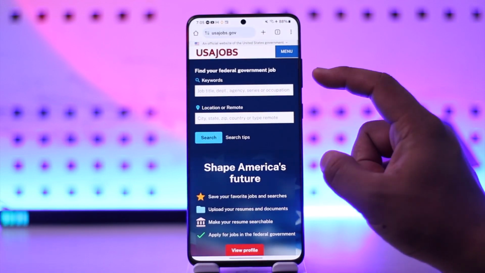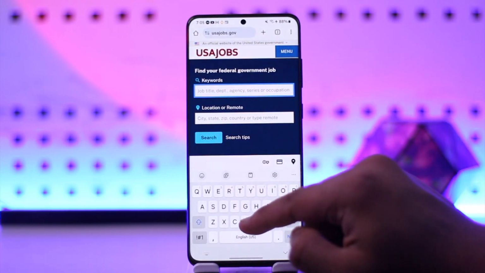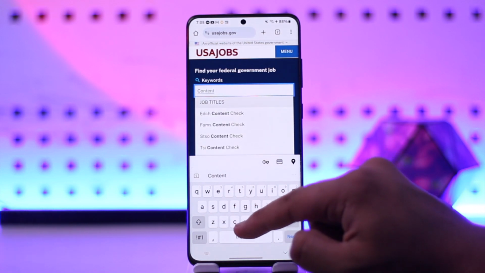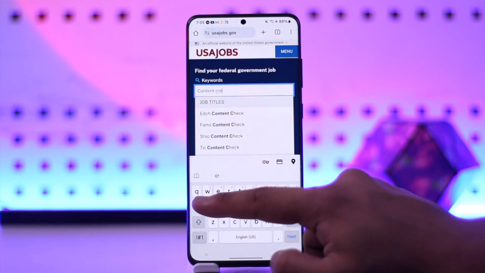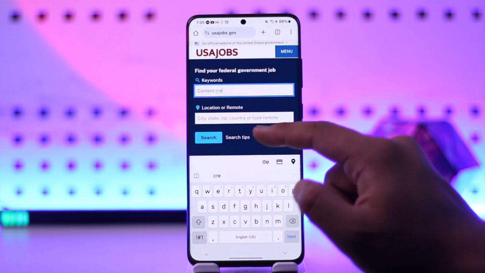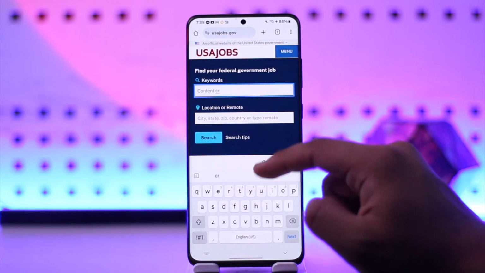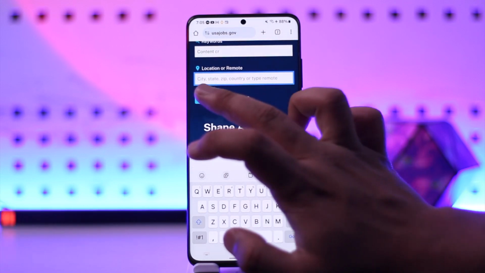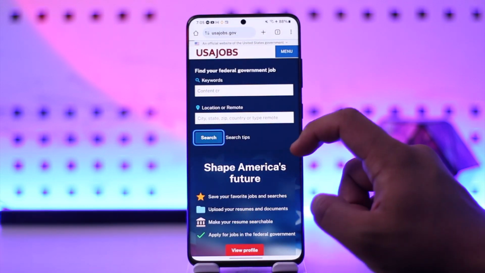By default you are on the job searching page, so if you are looking to maybe apply for any sort of jobs that could be available here, you can simply go ahead and then enter them here, and once you've entered them you'll be able to also hit the apply option here by simply searching for a certain job here. Then you'll be able to just tap the search option and you can apply for a job if you want to.